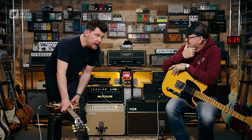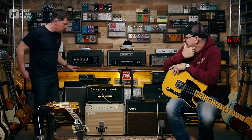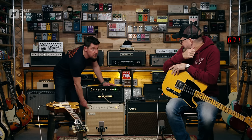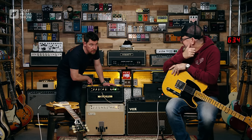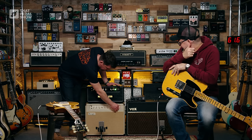Just to put that in perspective, we're going to switch the Matchless back to its own power section, bearing in mind this is 40 watts, this is 30 watts. Okay, not going to change a thing. I'm just going to switch it back, right? Okay.